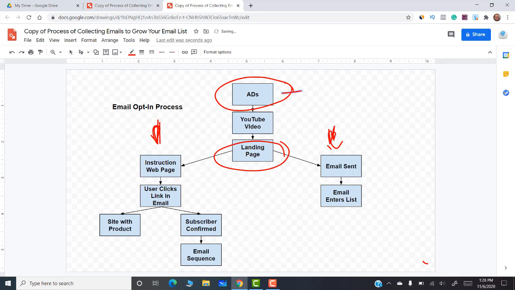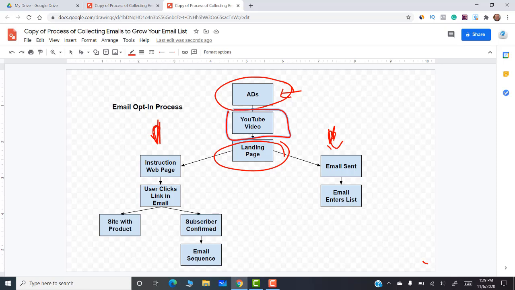So starting back up here with the ads section, really I pretty much said everything I needed to say in the first slide about ads. Ads are simply just a way to notify the individual, and we can actually use free or paid ads in this scenario, or a combination of both of them. And what I like to do with my ads is direct people to a YouTube video. And let me explain why I direct to a YouTube video. And that is simply just so I can warm up the potential prospect. You know, at this point, they're not even a prospect.